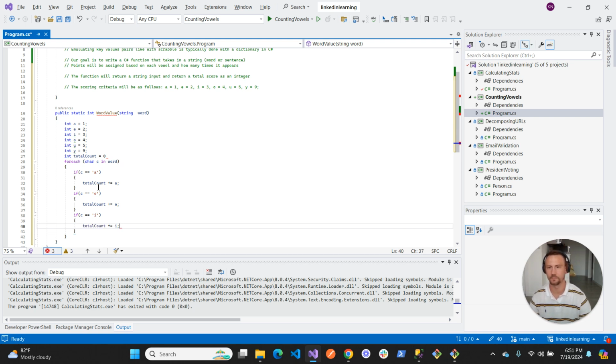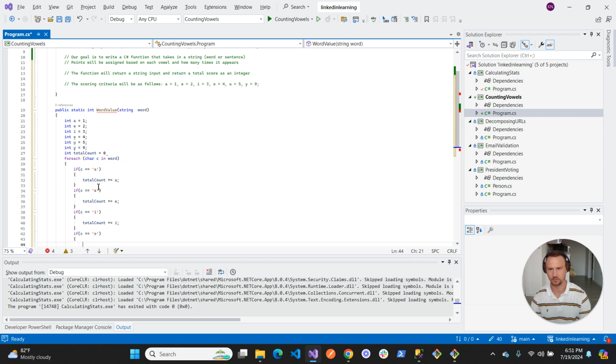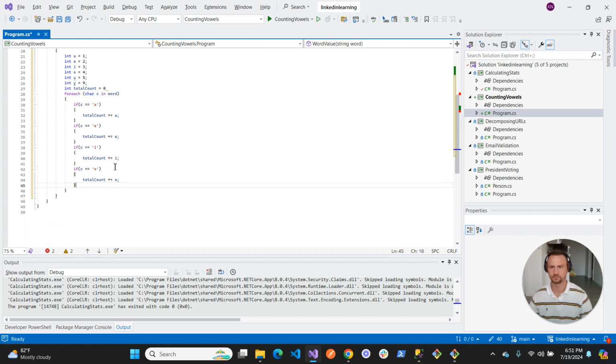There we go. If c equals o, there we go.